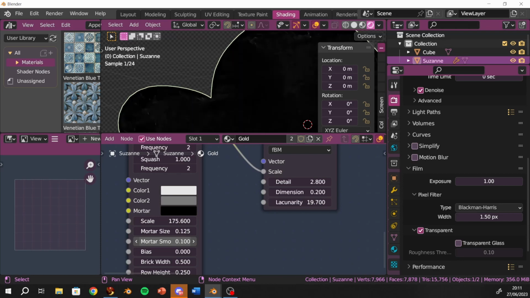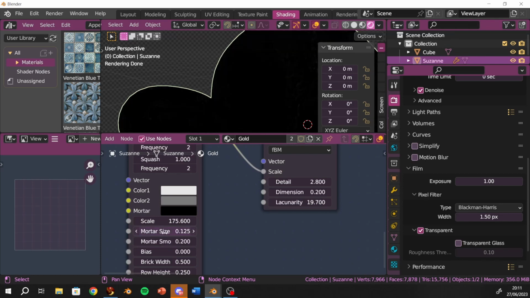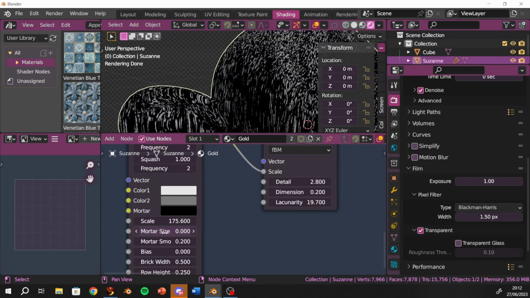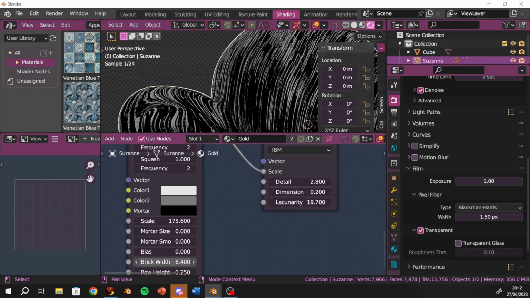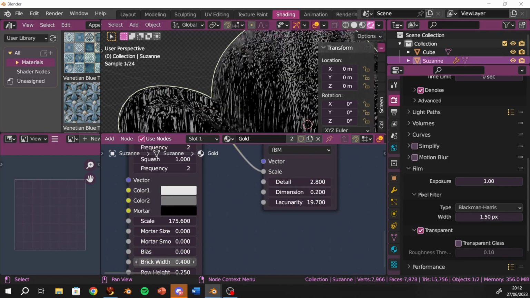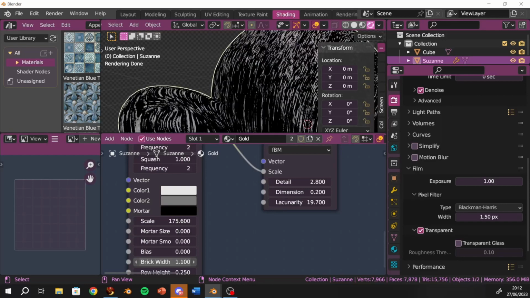So you have to first see the basic pattern in something and then say, oh, I can use a brick texture for this to play around with it. Look at that.